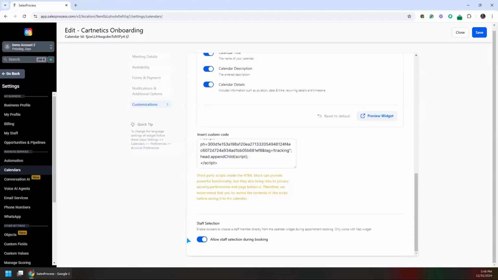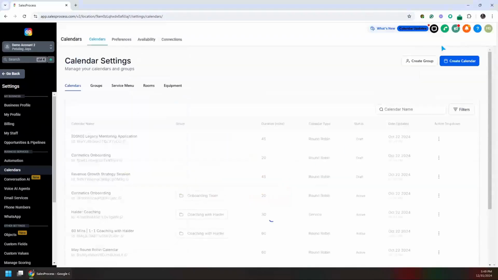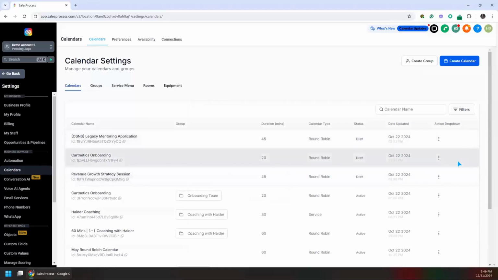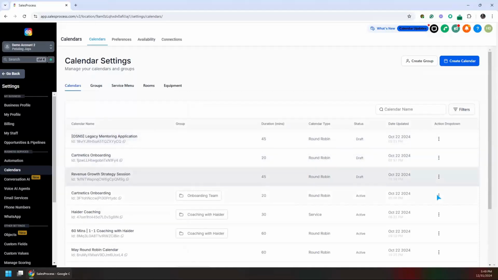Do you want your customer to select whom they want to have a meeting with, David or maybe John? Or should the system divide the meeting among David and John? We can do that. Okay. So according to that, once you have set it up completely, then you can see the calendar settings.